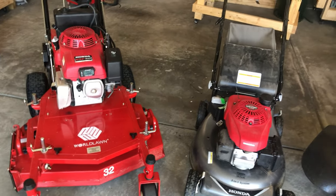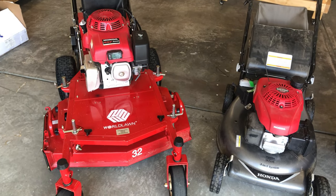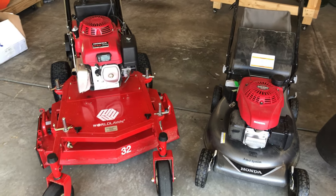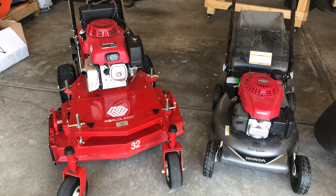I've been running these two mowers for the past month and a half, and I gotta say, the World Lawn is a great mower. I really like running it. It does a really clean cut, powerful. It starts every time, relatively easy to maneuver, but I decided to upgrade and add another piece of equipment to my fleet.